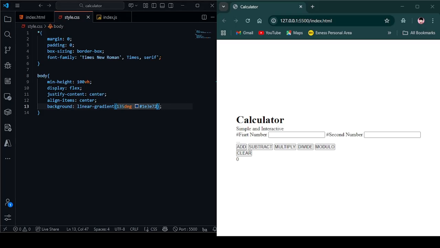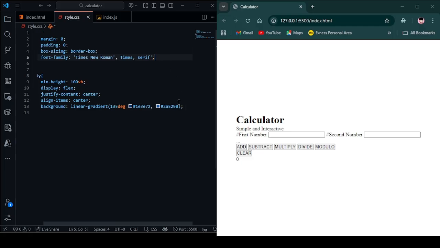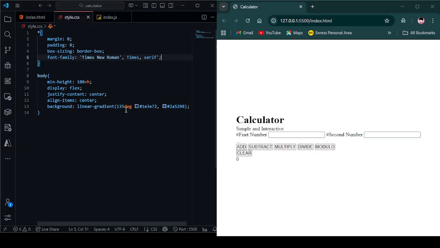And also, give a comma, and the next color value is hashtag 2A5298. As you can see, it didn't take effect yet, so I want to move on. I can't even show it over here.